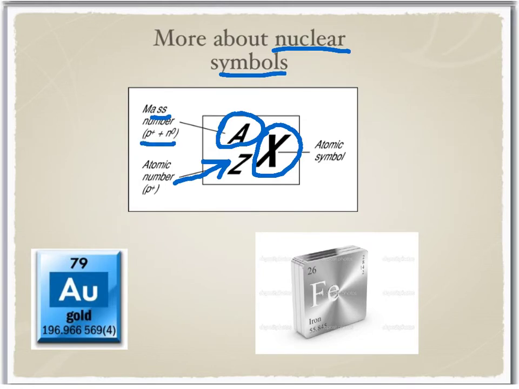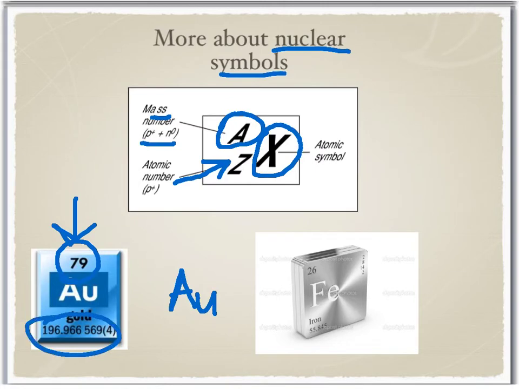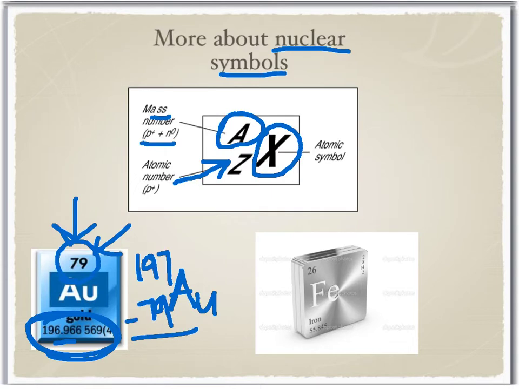So how would we write that for an element off the periodic table? Well, here's gold. We start off by writing the symbol Au. Notice there are two numbers here, a whole number and a decimal number. The whole number is the atomic number, and that goes down here, 79. Here, this atomic mass, to make that the mass number, we round it off to the nearest whole number. So that number would round off to 197. And to figure out the number of neutrons, we would just subtract those two.